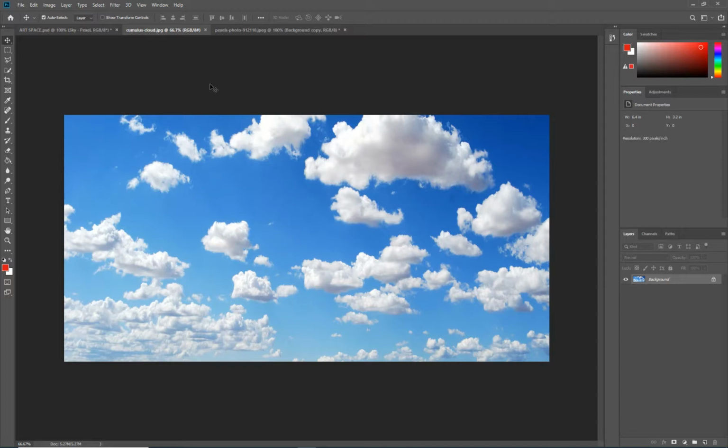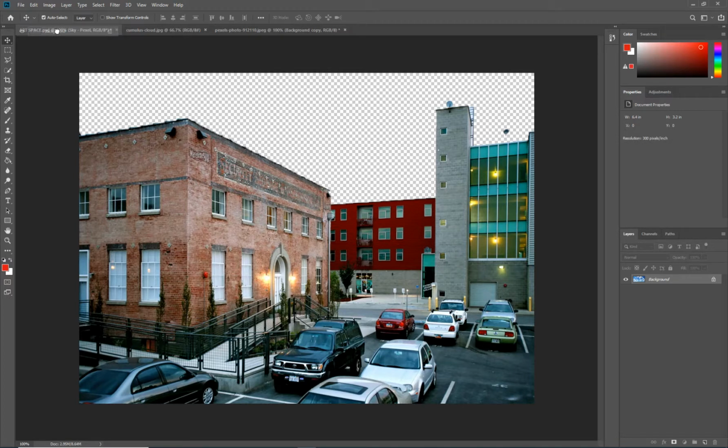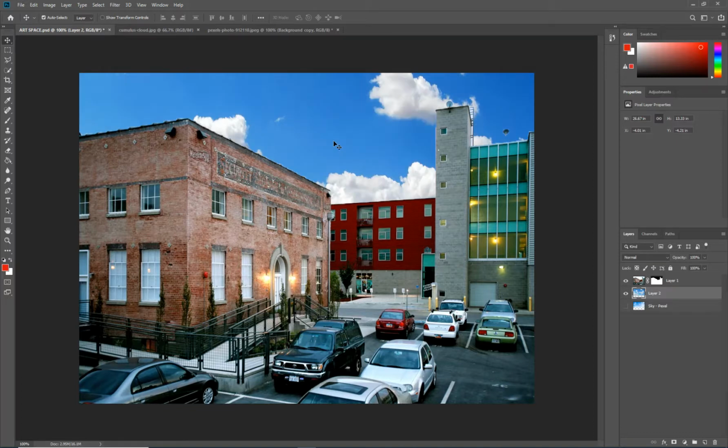You guys ready to see the second way? Okay. So in this second way, what you can do is click and hold on the background layer. So I'm going to click it and hold it. And do you see how I'm kind of dragging it across my screen? What I want to do is come up here to the top and find the file that I want to put it in. And do you see how it changed my screen to the ArtSpace file? Then what I need to do is here in ArtSpace, this is where I let go of it.